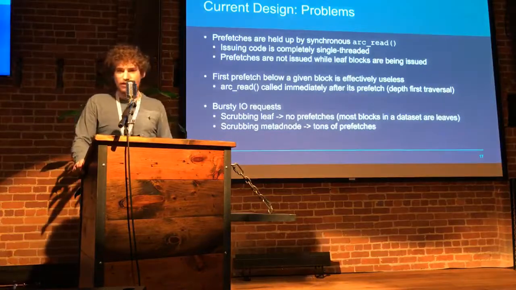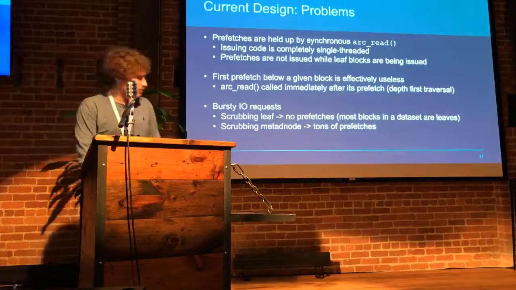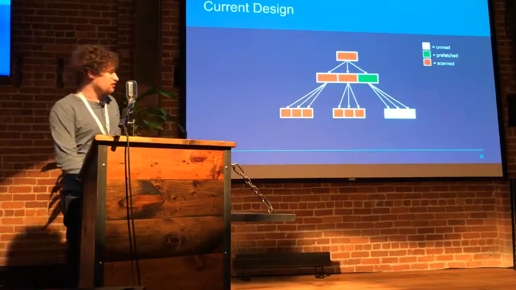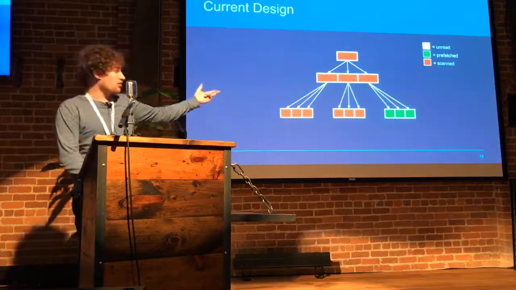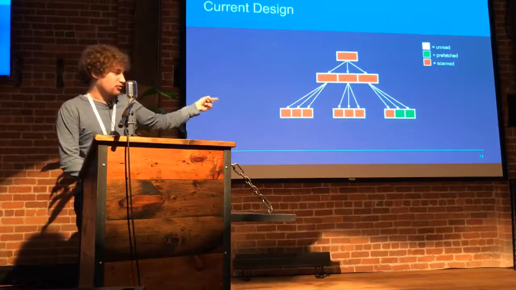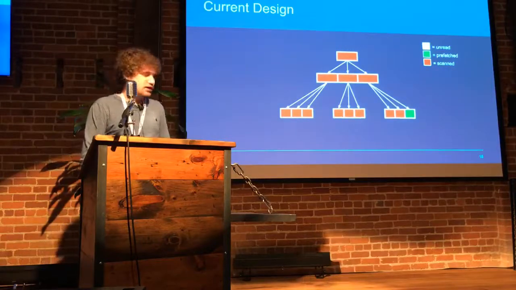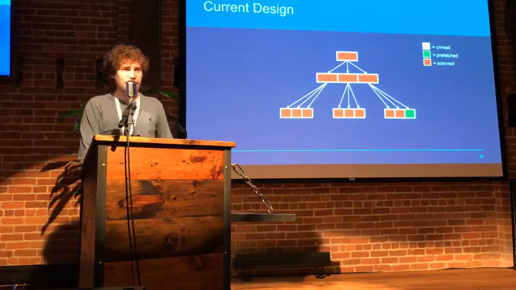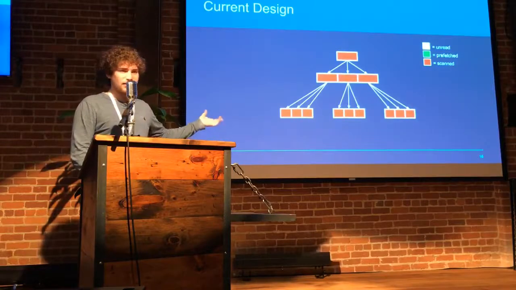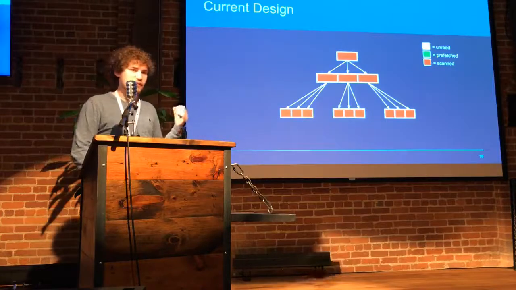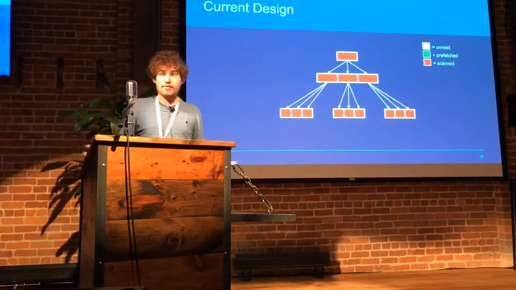Finally, this results in bursty IO requests, and as any systems engineer will probably tell you, they really like to see consistency — good, consistent performance. Going back to the diagram, when we went from one state to the next, we issued one read and three prefetches, so we were doing four IOs at once. But for each one of these leaf blocks, we're only doing the single scrub IO at a time because scrubs are completely single-threaded. This has some work that I'm working on in terms of sequential scrubs, which Sasha did a very nice talk about last year. But basically while we're doing these scrubs, nothing else is kind of happening, so the performance is very bursty. We either hit an indirect block where we prefetch everything under it and immediately issue all those prefetches, or we're doing a regular scrub and just doing one block at a time.